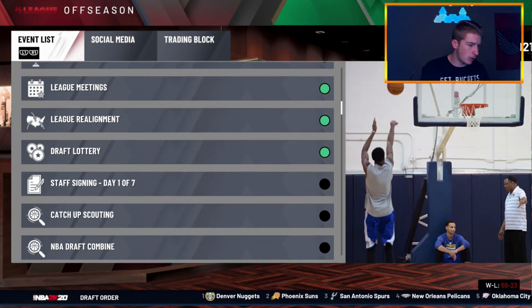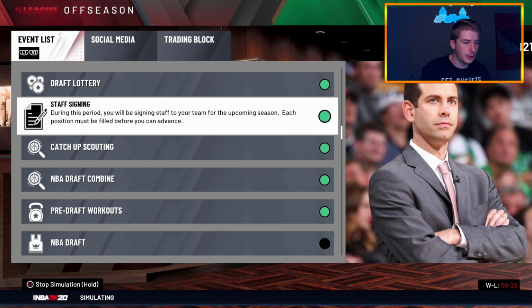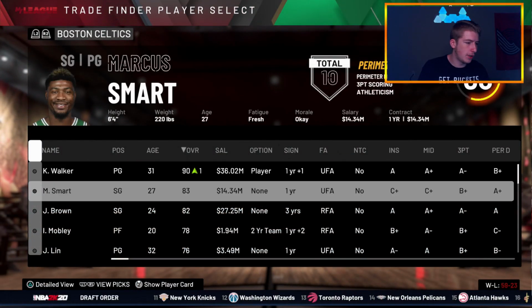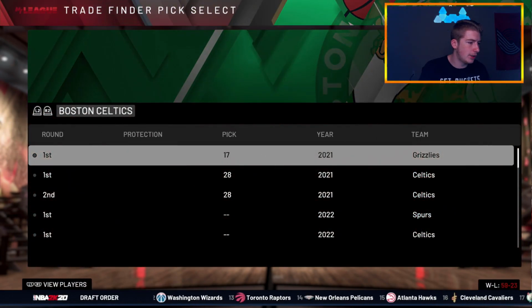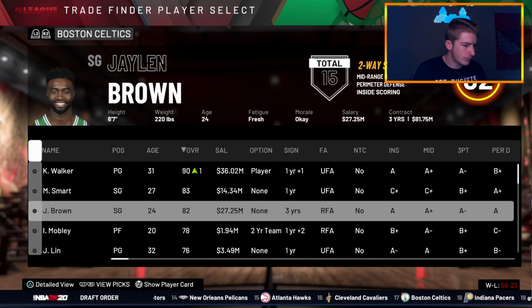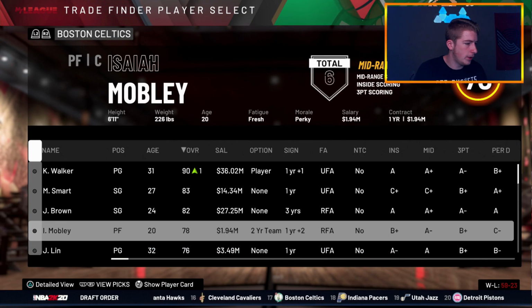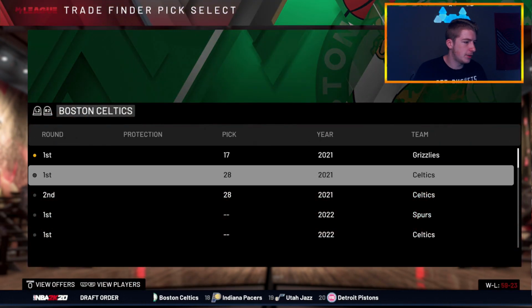So literally, we are kind of stuck at this point where we made it to the finals. What do we do now? Do we run with the same roster, or do we try to get some more talent here? Obviously, I think we try to get more talent here. I'm just kind of confused on how we do it. So Kemba's going to stay. Jaylen Brown's going to stay, just because why not? And then Mobley. Marcus Smart's the only one I could see myself maybe parting ways with at this point.